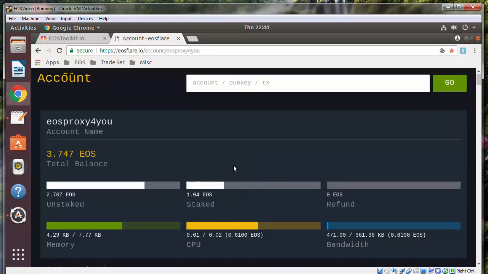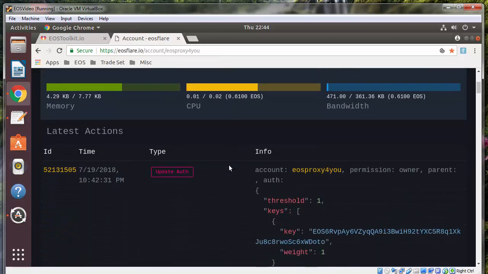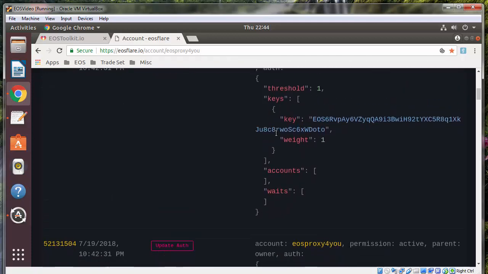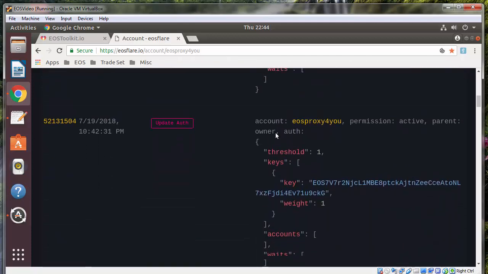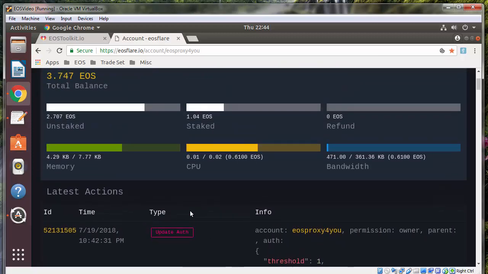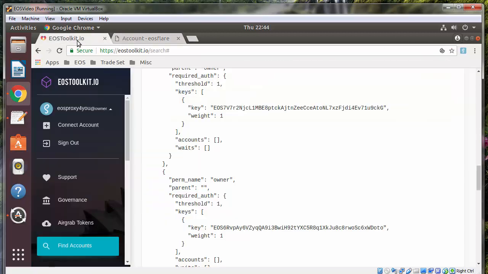And this is your account. This is the details of your account. And here we can see that we updated the authorizations right here. We updated the authorizations. So two transactions show up in there. That's so that you can see that happened. So now we're going to sign out of here. We don't need to be in here anymore.